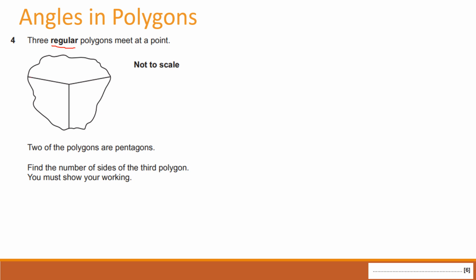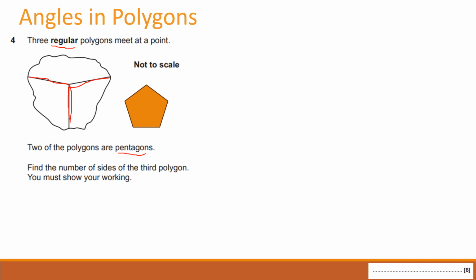Now, if you look at the diagram, the angle in between where I'm just highlighting at the minute and this next angle where I'm highlighting are exactly the same. So they are my 2 polygons, which are the same, which are the 2 pentagons. Now you should be aware that the word pentagon is a 5-sided shape. Okay, so here's my pentagon looking like this, and we've got 2 of those pentagons joined at a point.